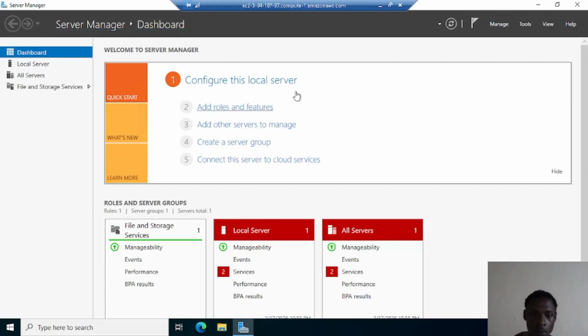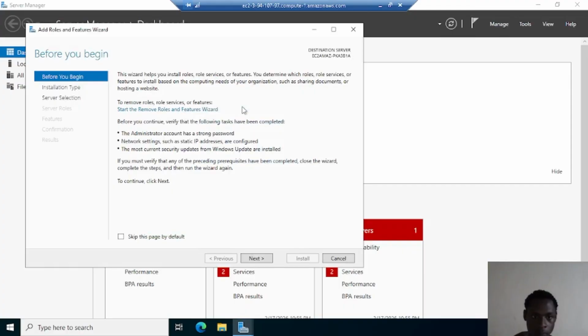Okay, I think we're good to go. So let's click add roles and features and see what comes up.